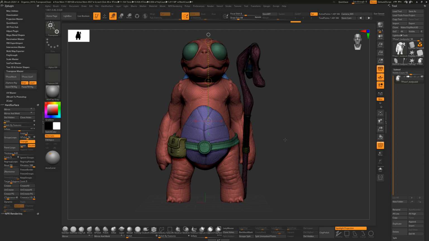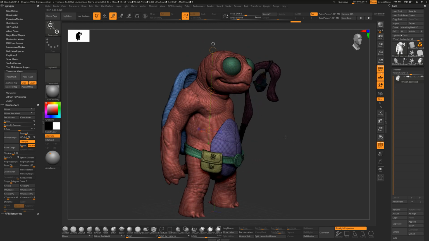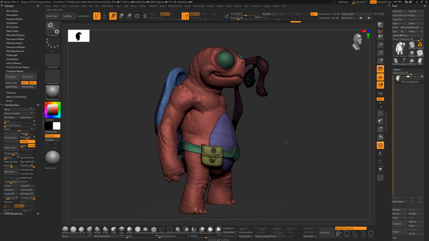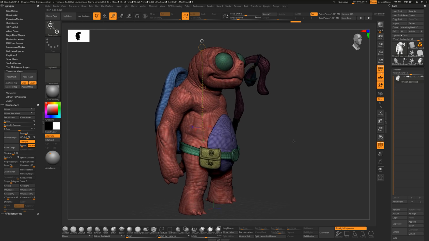It was actually the first tool that was introduced inside of ZBrush. It's very versatile for what it can do. So it's kind of like a Swiss Army knife in ways, and it has lots of different functionalities to it. The only thing is it's probably a lot more confusing for newer users to use this thing.